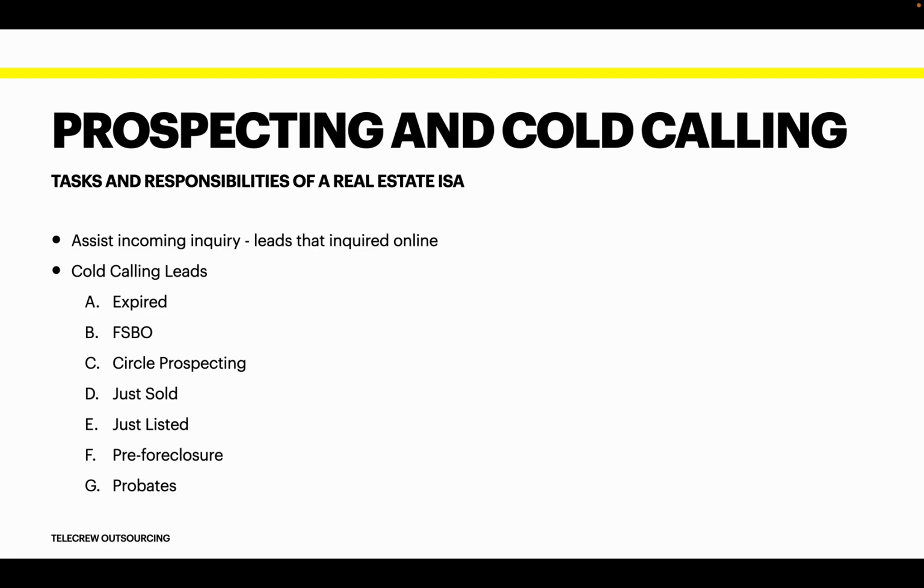So that's expired. Now, the second one, for sale by owner, is a list of people that are interested to sell their property, but they don't want to hire a realtor. That's from the word itself, for sale by owner. These are homeowners who posted their property. You know that they're actively interested to sell their property. There's a posting, or a sign in the yard, that says they want to sell, and it's your responsibility to try and convince them to meet with your agent to potentially have a listing agreement. It would definitely be difficult because they literally don't want to hire an agent. But we'll have a different topic for that. I'm going to discuss the scripts and the strategies on how to go through each and every list.